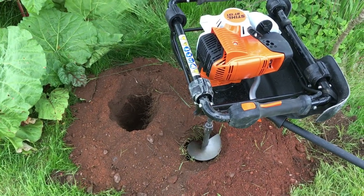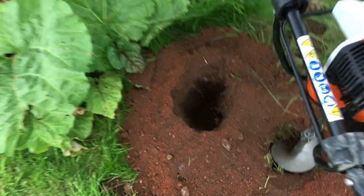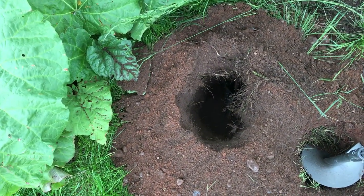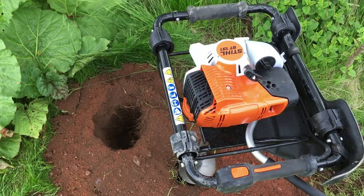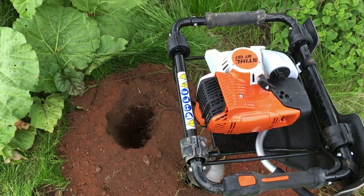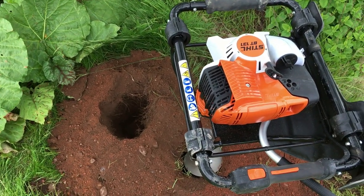This machine is absolutely brilliant — I'm really pleased with it. The only thing I would say is I think I should have gone for a wider auger. This is 150mm or 6 inch — probably better going for the 8 inch or 200mm one. If you can imagine a 4 inch post in there, it doesn't leave you much space around the edge, so a bigger auger would be better. As it is, I quite like using this one and then just opening the hole up slightly with a post hole digger, which doesn't take any time at all. The obvious benefit is speed, and the second is the fatigue aspect — if you're drilling tens of holes a day you get fatigued quickly, but with this it still takes some effort but nowhere near close to digging by hand. You minimize fatigue, which speeds up the job.